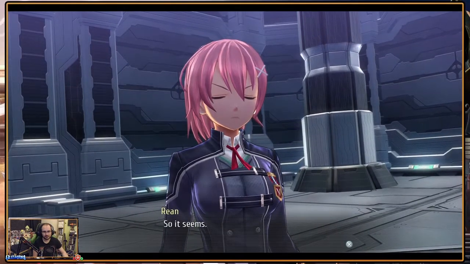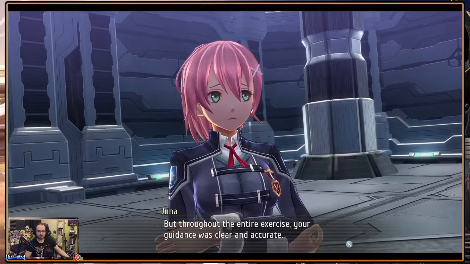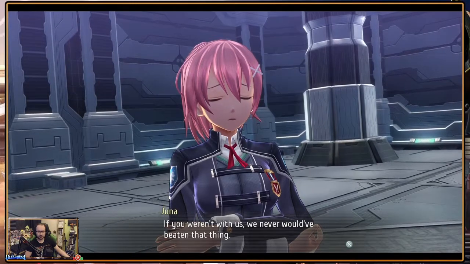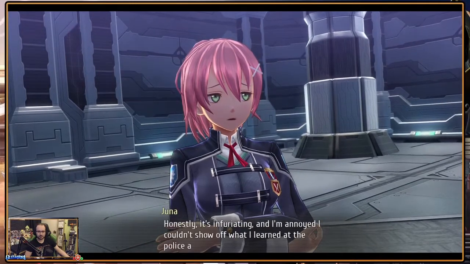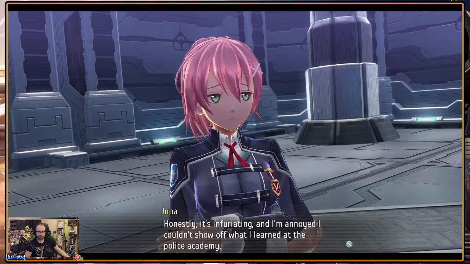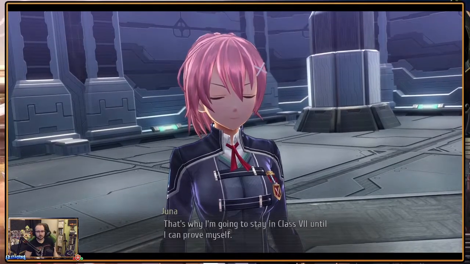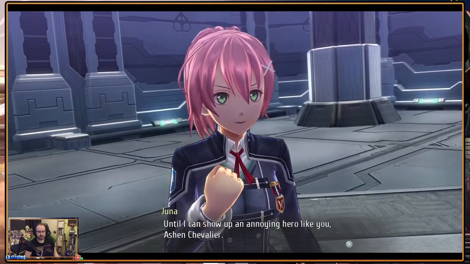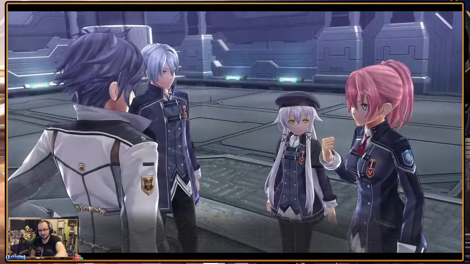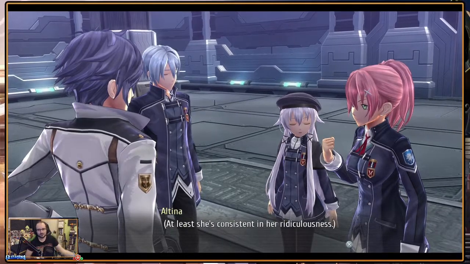So it seems. But throughout the entire exercise, your guidance was clear and accurate. If you weren't with us, we never would have beaten that thing. Honestly, it's infuriating. And I'm annoyed I couldn't show off what I learned at the police academy. That's why I'm going to stay in Class 7 until I can prove myself. Until I can show up an annoying hero like you, Ashen Chevalier. She's ridiculous. At least she's consistent in her ridiculousness.